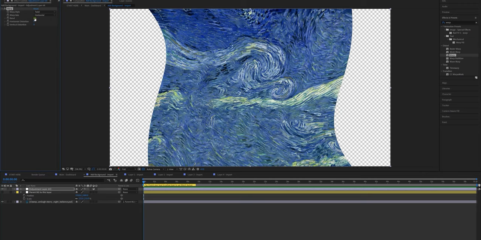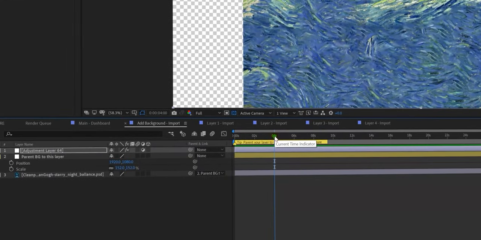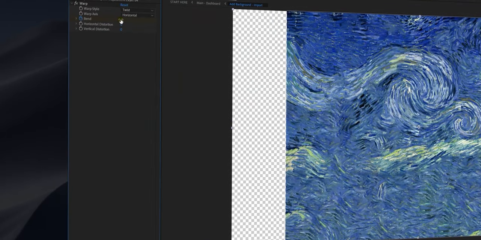from our overall animation. So while your playhead is at the very beginning of the composition, go to the blend option and then click on the stopwatch. Then move your playhead to the exact point where your last keyframes are on the main animation. You may need to check this on the main dashboard for timings. For us, remember, it was around about 4 seconds. And let's add a small amount of twist, say around about 18 here, just for good measure.